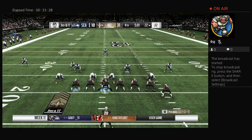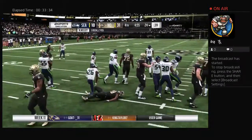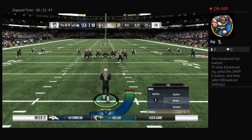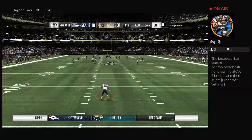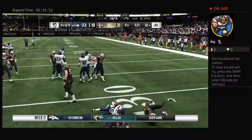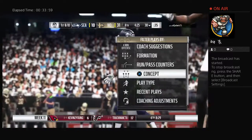The backup, Rob Kelly, his first carry. And a short gain there as he'll get it up only to about the 24. Gives him a couple on the run as it brings up a 4th down. Here's Thomas Morstead now as he'll punt it away for the 2nd time. Now it's Lockett. A good return there, call it 13 yards. And the offense will take over with a new set of downs.